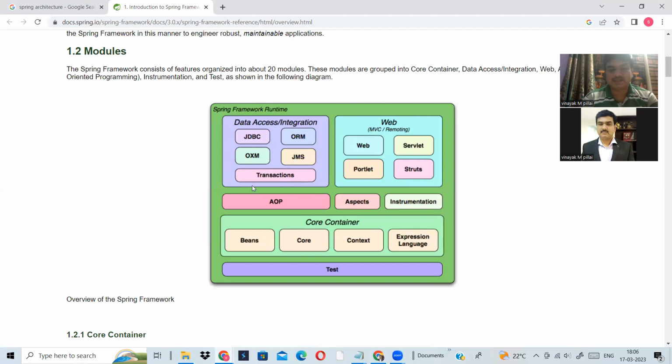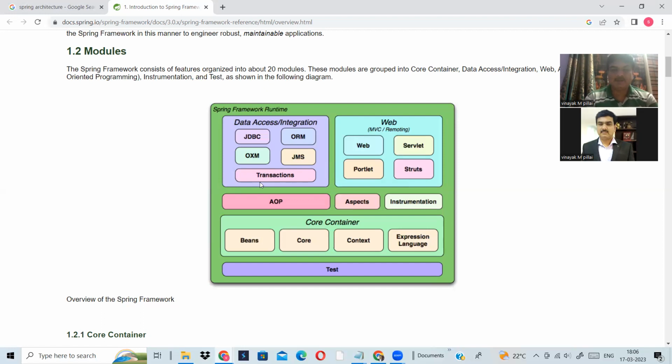Isolation means it happens in isolation without disturbing any other task, performing its own task. Durability means how long the data is going to stay in the database; the data will remain the same until and unless we modify it. That is what the ACID properties are. We are going to see those concepts in detail in our upcoming sessions.